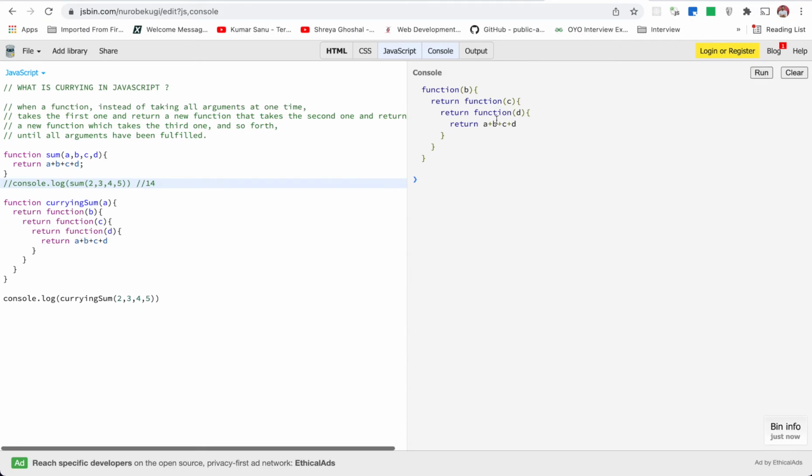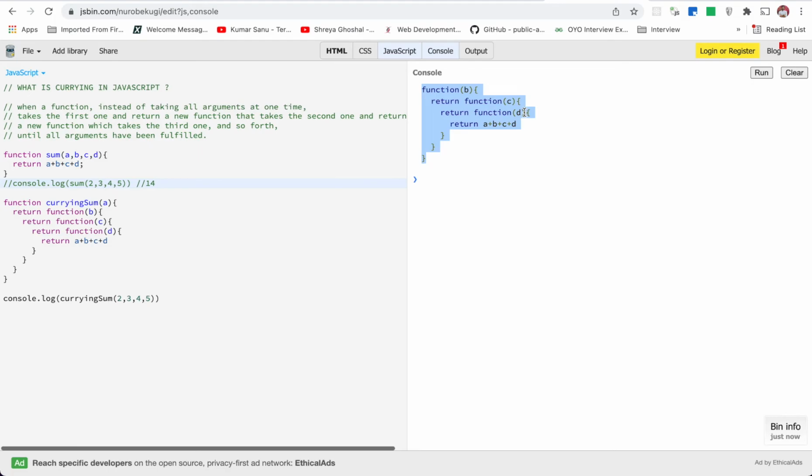Okay, so we are getting a function as a result which is taking b as an input and then returning a function c, and then returning a function which takes d as an input.